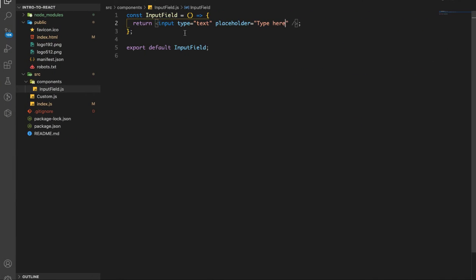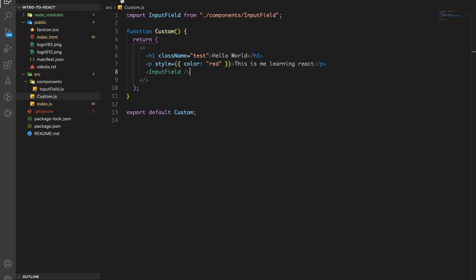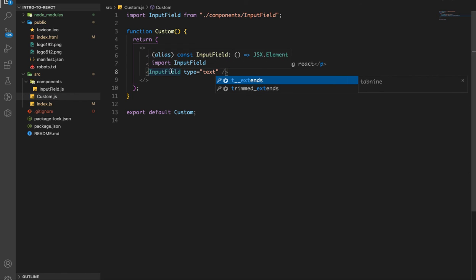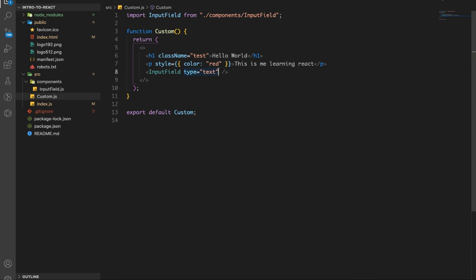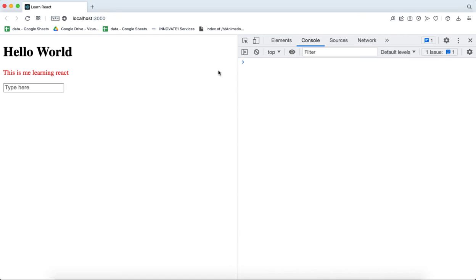If we head back to our input field, you can see we have type, right? We have placeholder. Now this is a default attribute for HTML tags. But you are not limited to that, because your own custom component could have attributes too. Now you can say type is equal to text right here, but this input field doesn't know that there's something called type is equal to text. So we need to make sure that our own input field is aware of such attributes. That is where props comes into play.